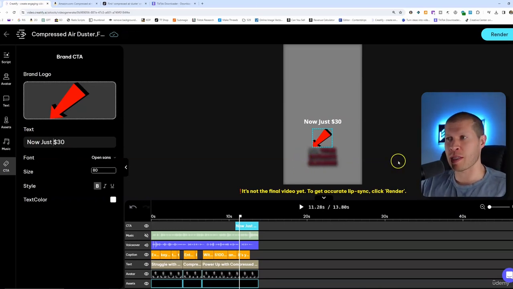I've noticed personally that this increases my conversion rate. You don't have to do this, but you can if you want to. Again, I would say test both depending on the product, the audience, see what works better for you. But this is a cool little feature right here because you can drag this so that it's only at the end if you wanted to, or you could drag it out, and it literally blurs the video with just the CTA at the end, so they can't actually see the video on the timeline from here to the end of the video. It's just the CTA with the video playing and the voiceover playing in the background. So in my experience, this does go a long way to actually increase your conversion rates. Test it out. You don't have to use it, but I recommend that you try it.